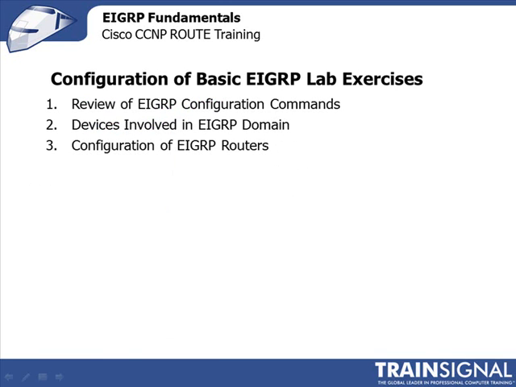So now that we've been able to peel back the layers of how EIGRP operates as a protocol and gotten the basics out of the way, now we can actually apply it to a real-world environment, well, to some degree, by looking at how we are going to apply this in the lab that we've set up. So what we're going to do is look a little bit at the configuration commands we're going to be using. We're going to be looking at the devices that we have in our EIGRP routing domain. And then finally, we're going to actually configure the devices.